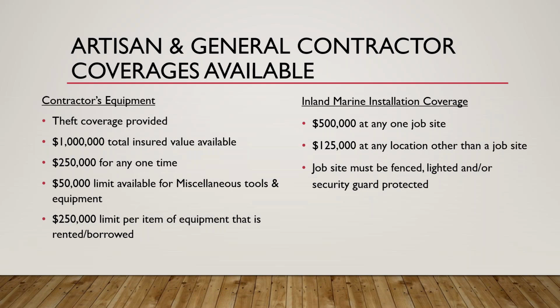$1 million total insured value available, $250,000 for any one item, a $50,000 limit available for miscellaneous tools and equipment, $250,000 limit per item of equipment that is rented or borrowed. And please know that anything over those, it's just a submit for approval. It doesn't mean we won't write higher limits. It just means we need to underwrite it a little closer.